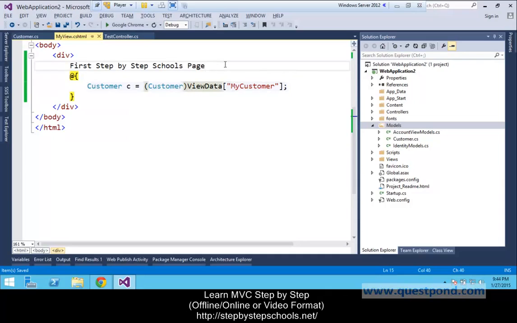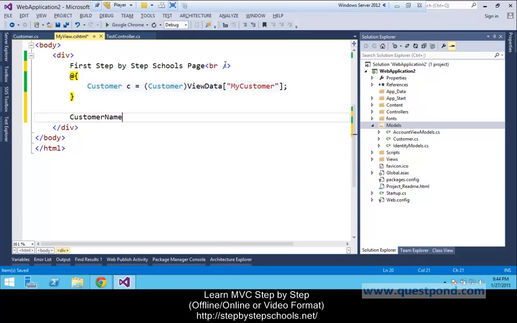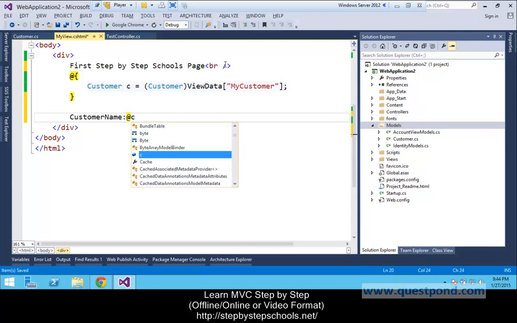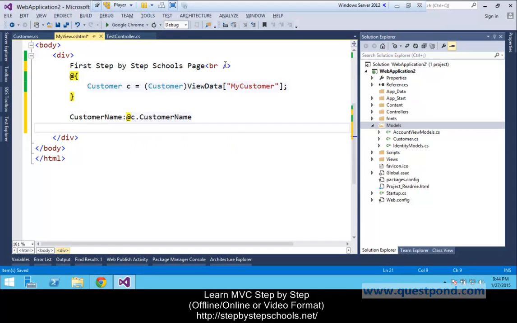Let's put a break tag here, and then we want to display customer name. So customer name, and again we want to display dynamic data, so we'll say @c.CustomerName, address colon @c.Address. Definitely we need a break tag here.